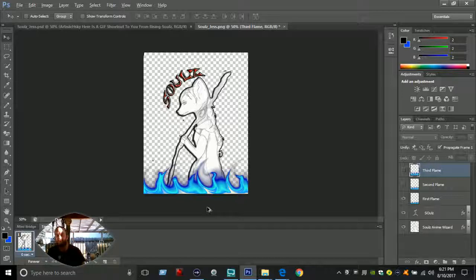Now, if you follow my lead, you'll actually get through this pretty quick. Down here on the timeline, you start with page 1. So on page 1, you leave your first flame. Then you go down here, you hit this little button right here where my pointer is, and it looks like a little page. So you're going to click on that, make page 2. You're going to make the first flame disappear and the second appear by clicking the eye off and then clicking the eye on for the second flame. And then you're going to hit the page button again and move on to the third flame.